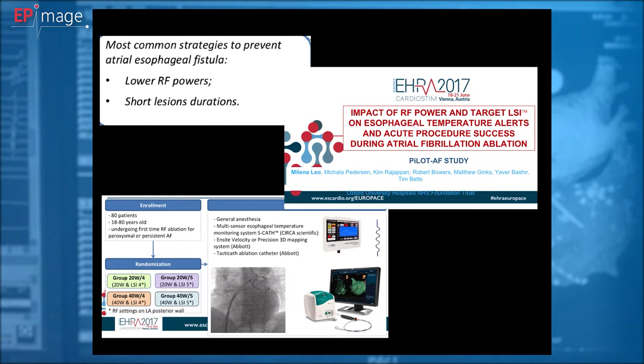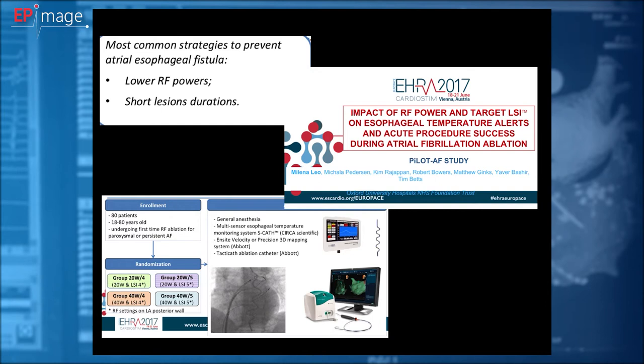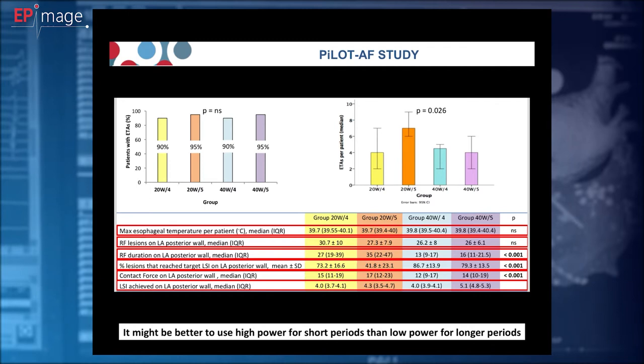Oxford group showed their pilot AF study where they compared two groups of patients treated with a standard approach, 20 watts on posterior wall and high power 40 watts ablation on posterior wall of left atrium. The applications were based on LSI. They wanted to reach LSI 4 or 5 depending on randomization group.